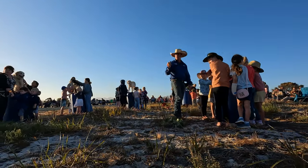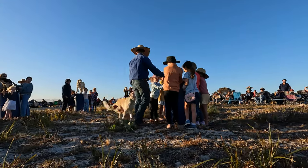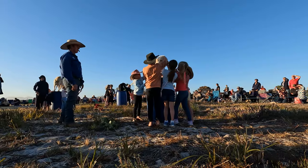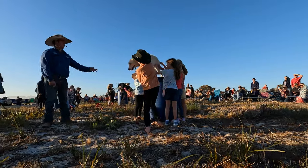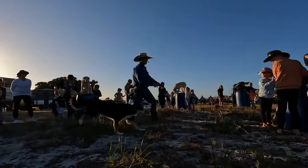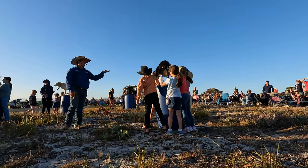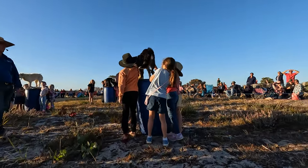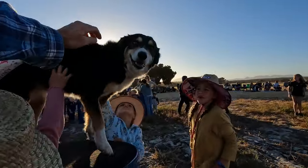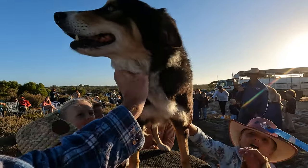Hey, Fluffy! So hang on to your drum here. Look out, there you go, Fluffy. Where are you going? Good. There you go, Patty. Okay. So, yeah, Fluffy's a very excitable fella. Good, Fluffy. Lucy up. Very good. So you can pat little Lucy. She's like the little girl up the front of the class, always trying to impress, always doing the right thing. So it's pretty cool. Good job, Lucy.